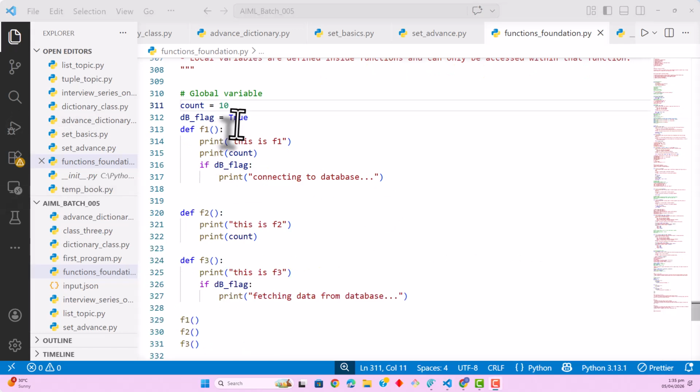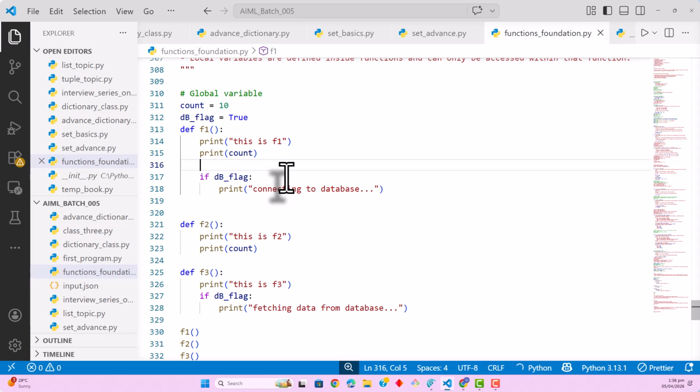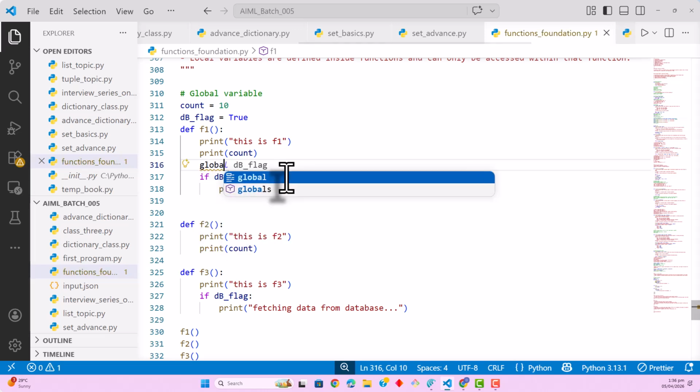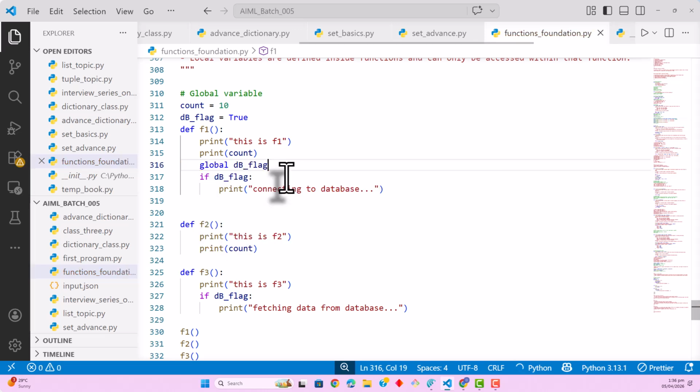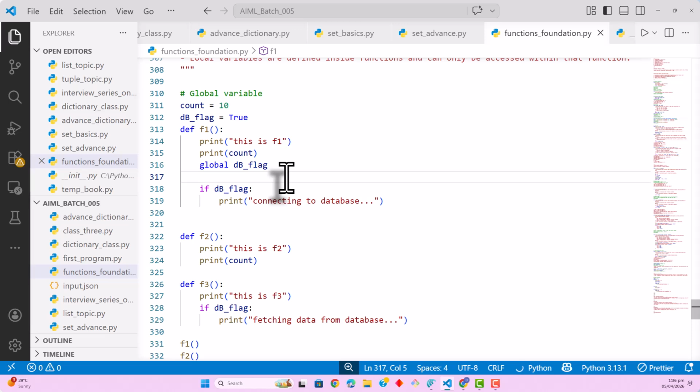Now suppose you want to change the value of a global variable within the function. You can do that, but that is not the best practice. You should avoid changing the value of a global variable within the function. So how can you do that? You can access it like this: global db flag, and then you can say db flag equals false.